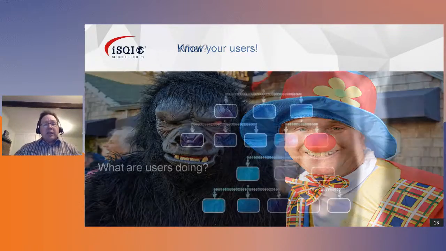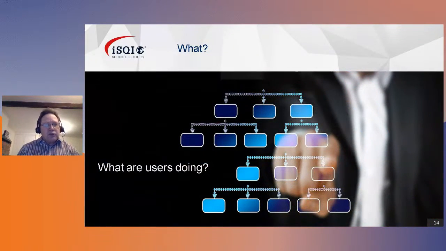The next point is the what. What are the users doing? So it might be that they're following a particular user path through the system. So there's a particular process that has been developed by the business analysts, the product owners, whoever it may be. And that's the path that we think users are going to follow. Now, I said we think because users sometimes will do their own thing. But the most important thing we've got to consider is there's going to be different views of that process.